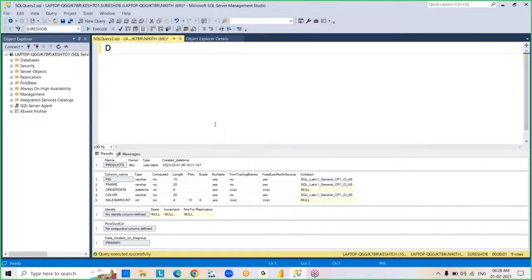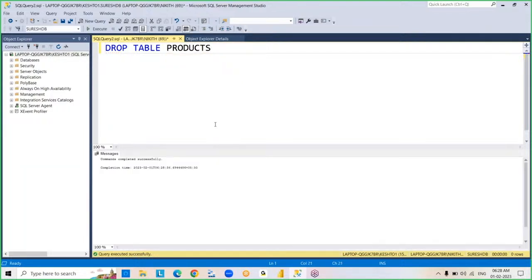So next command, drop command. The drop command is used to delete the table from the database. Suppose drop table products. This is what happened, table dropped.